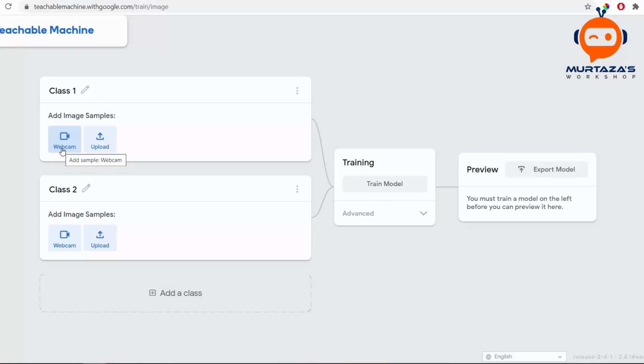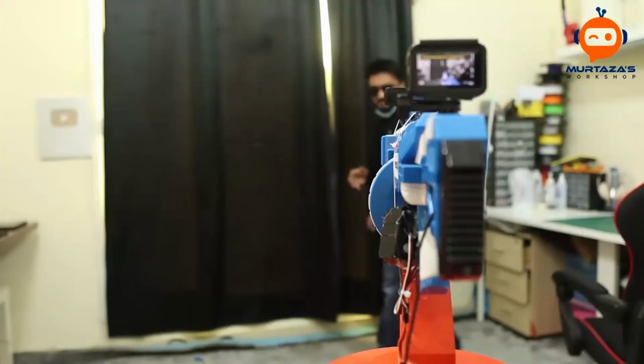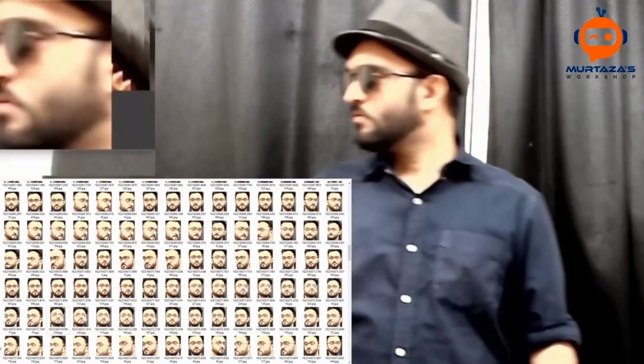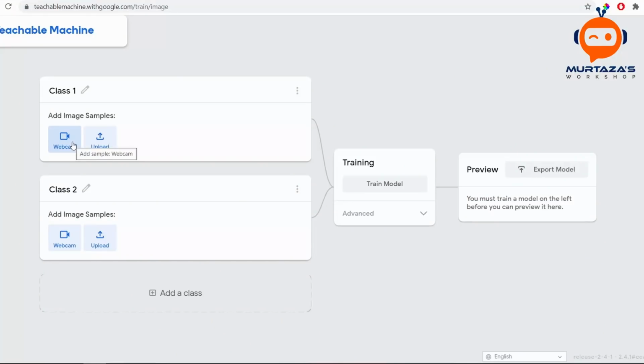Now, if you have seen my previous video on mask detection, where we had a gun shooting whoever didn't wear a mask, in that case, I actually used my own data set. By that, I mean I uploaded my files and I captured the files using a Python script and then I uploaded it here so that it is in a similar scenario when it's testing or when we are utilizing it. But in this case, we can directly get it from the webcam because I have set up my webcam here and we can bring in our Raspberry Pi and Arduino and see how well it performs.